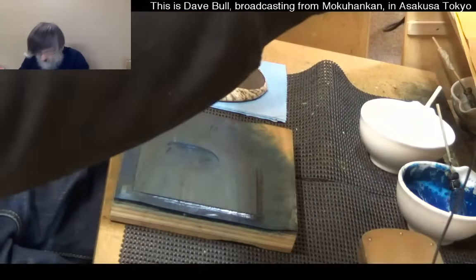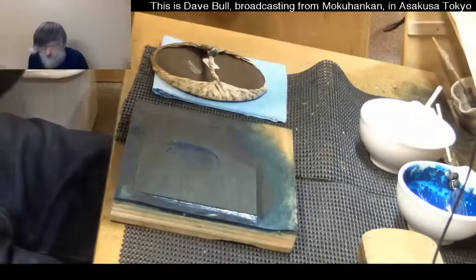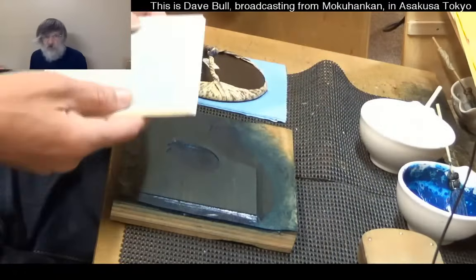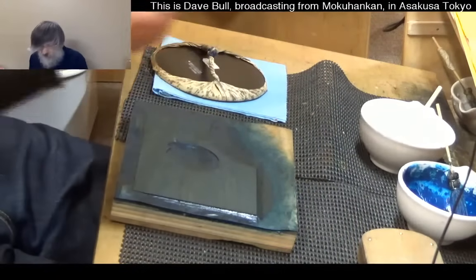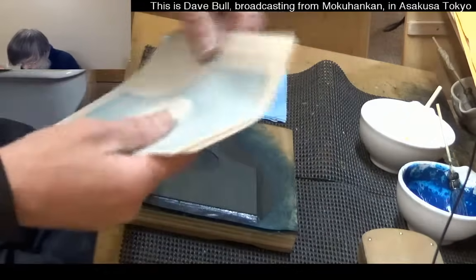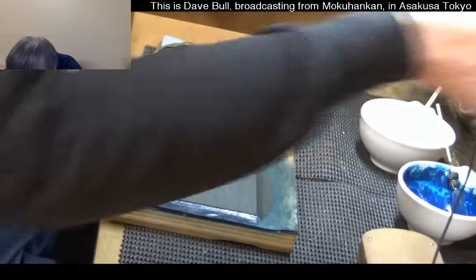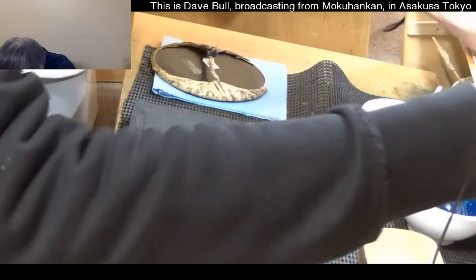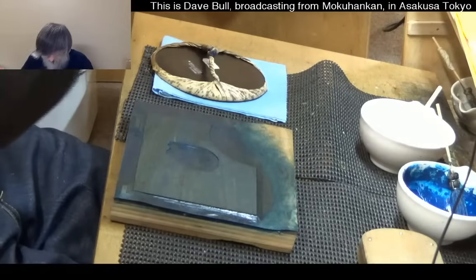We can sometimes actually fix this. We get the blocks back out, moisten the paper, and put it back on the same blocks. Like this one, for example, if this owl print had been destroyed, folded in half, I get the same block out, moisten the paper, even though the print is finished, and with no pigment, just put the paper onto the block here and press, and we can frequently, quite frequently, get it back to normal. Not always. If the creases are too deep or if the paper's torn, we're out of luck.